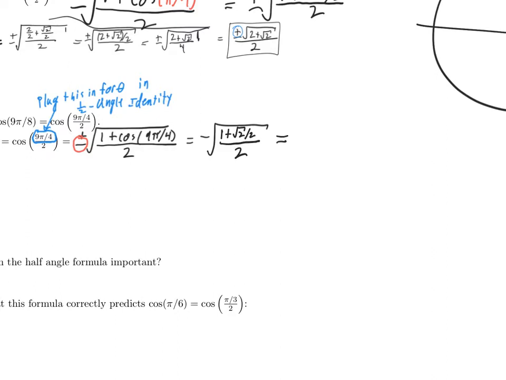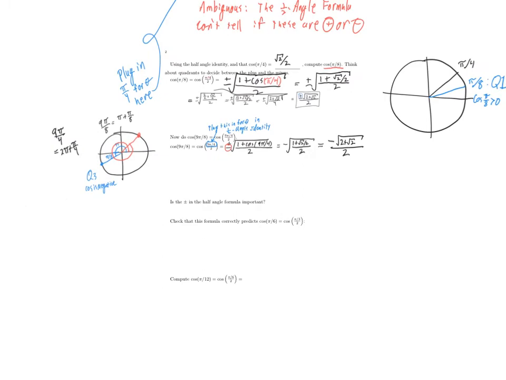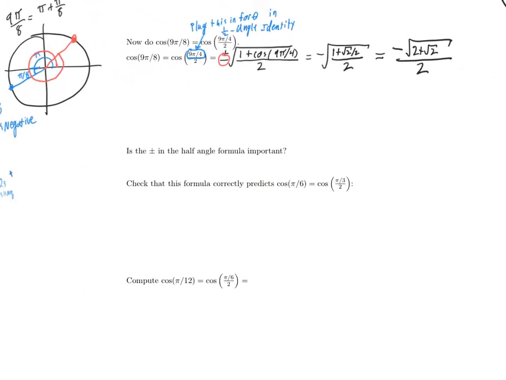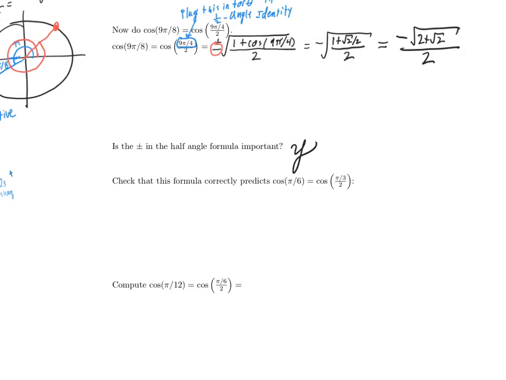And hey, this is the exact same thing as we just computed. So I'll skip the walk because I know what the answer will be. It'll be this, but I'll need to remember the negative sign. Negative the square root of 2 plus the square root of 2, all over 2. So that negative sign really matters. If you just want to know where the angle pi over 4 and 9 pi over 4 were, you wouldn't be able to distinguish them. But when you divide them by 2, you get exactly the opposite. So you really need to think about that plus or minus sign. So I guess the answer to this is yes.